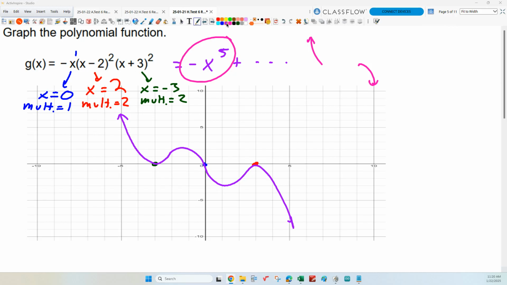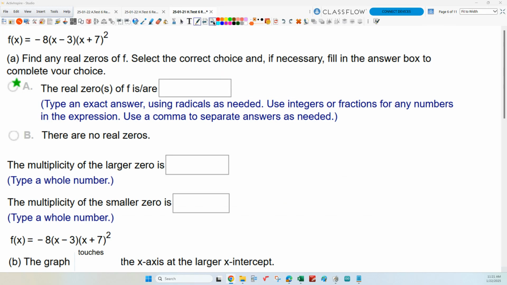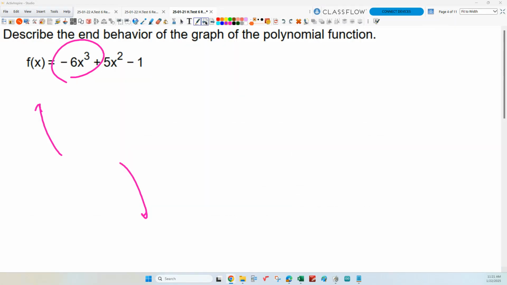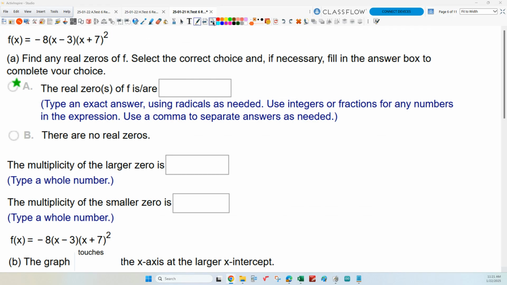You've got to just pick the one. I'm not going to have you graph any of these on the test. You're just going to be choosing the correct graph based on the clues that you establish, right? Okay, so there's that guy. Let's see, did I not have another one of those? Nope. Okay. Well, I guess this guy, yeah.